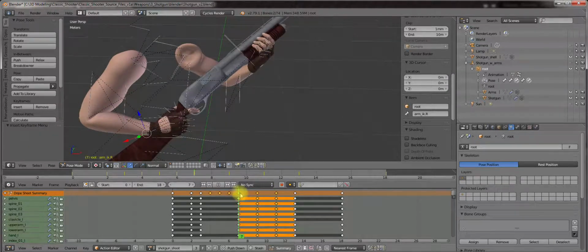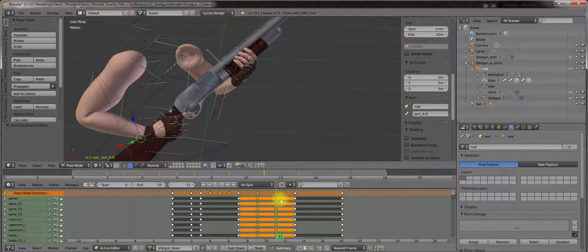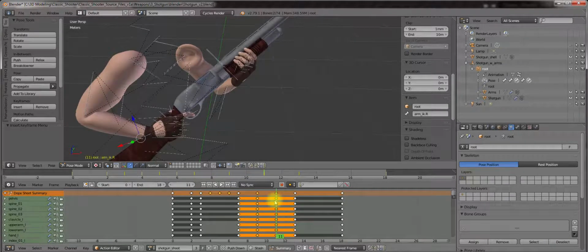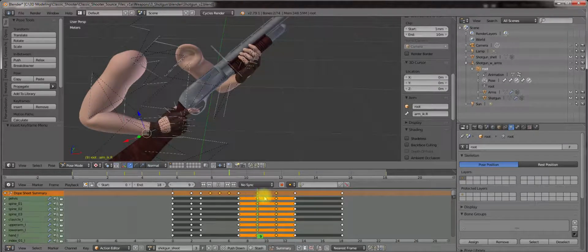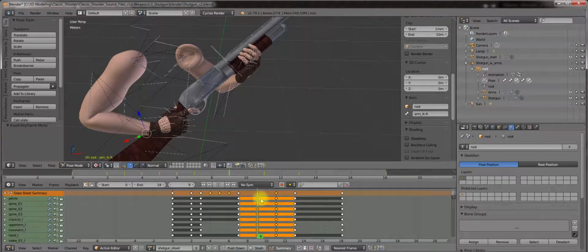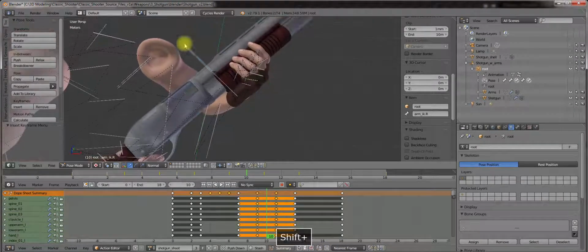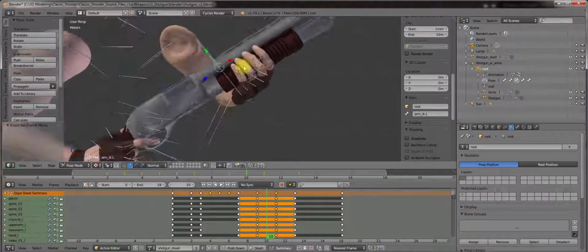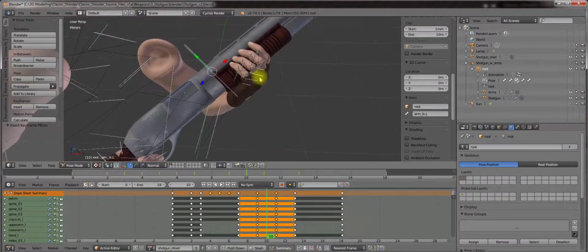So now what we have is this little draw. And we need to adjust our left hand position.